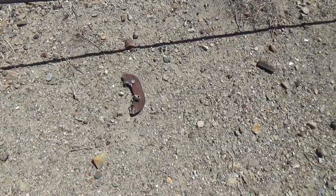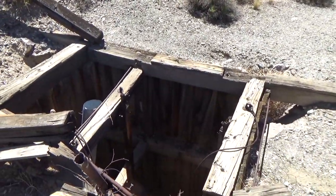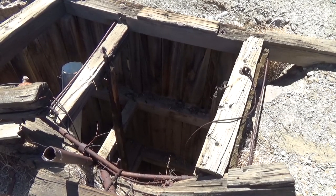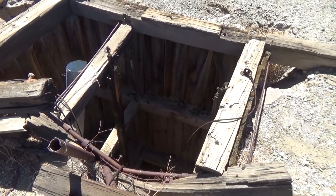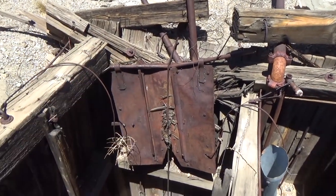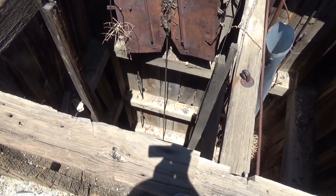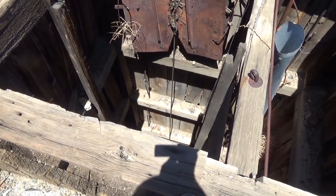If you come out here, you might see something like this and think, oh, I could throw that in — please don't, because that's another little piece of history. There's lots of rocks. I'm going to stand on this solid piece of concrete here. I was trying to tell you when the stone was hitting and when it stopped, but this just isn't working. In a second I'll do it the right way — I'll say 'last hit,' the last time I hear it hit, and it's still echoing, it hasn't hit the bottom. Okay, we'll take a nice chunk and drop it straight in from here. Last hit. That's a long way down.